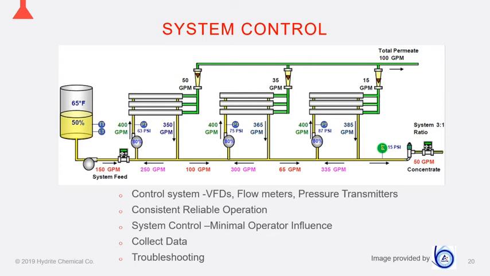We have the same number of housings, so each of those housings needs a minimum of 100 gallons a minute feeding it to give us our turbulent flow. But we do have the larger mill spacers in there, so our pressure going in is a little bit higher to give us the correct cross flow. So we're feeding in now at our 400 gallons a minute. We've got our correct pressure, we've got our correct turbulent flow, and we've got 35 gallons a minute of permeation rate. Do we think that loop 2 is not working as well as loop 1 because our permeation rate is lower? No, it's working fine.